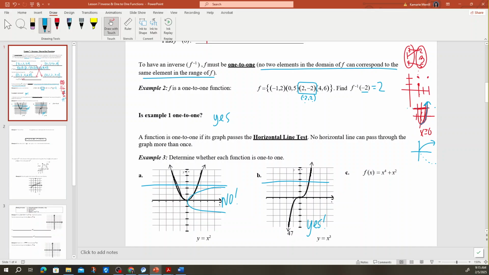Anybody have a reason? I think her hand was up first, but if she's wrong, I'll go to you, Kai. The exponent is even, which makes it like this. Good job. You are remembering next unit. We actually talk about parabolas next unit. But it is important to realize that fourth degrees, squareds, and all that kind of behave the same. And so whatever the case, they're both going off to infinity, right? It's an even function.